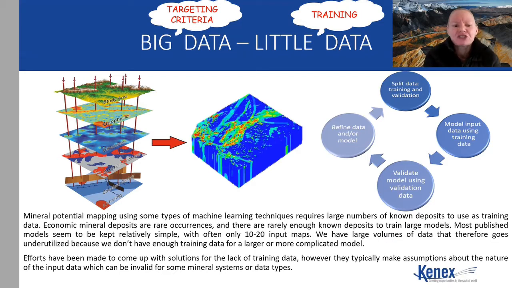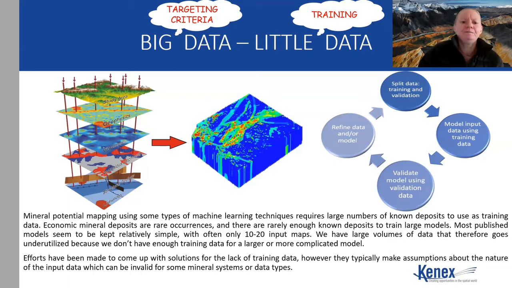Right. So what I'm going to talk about is efforts have been made to come up with solutions for this lack of mineral deposit training data for mineral potential mapping. However, they're typically making assumptions about the nature of the mineral system being targeted, and some certain types of input maps don't hold up to some of these assumptions because of the way the data augmentation actually works.